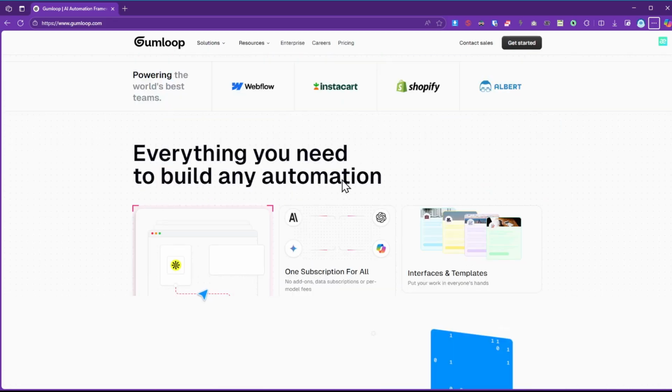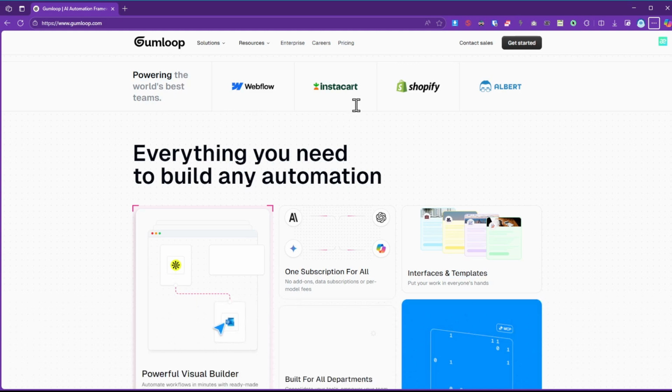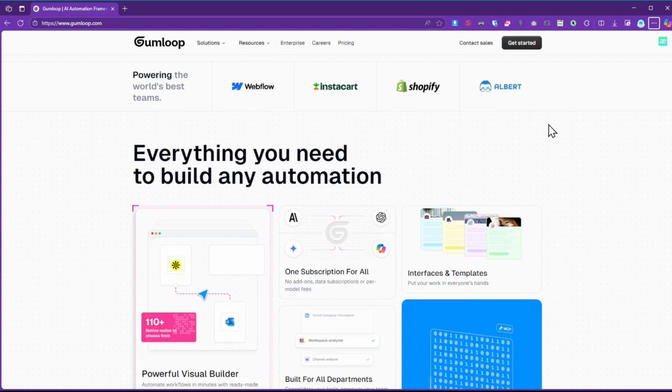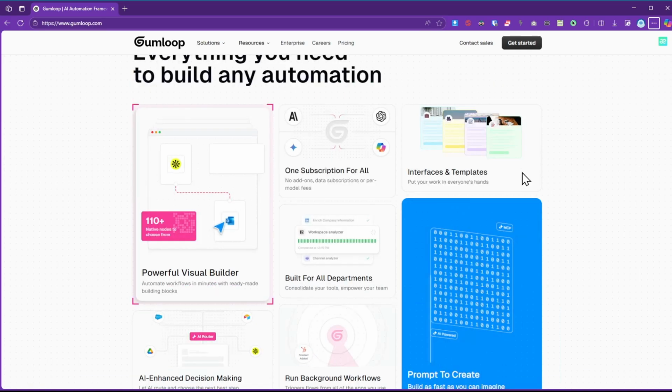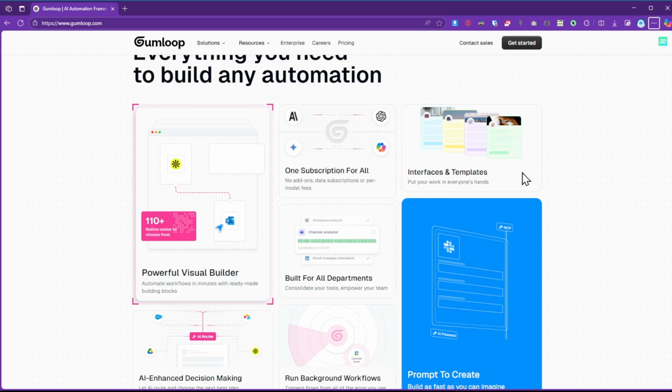It has powered the world's best teams, Webflow, Instacart, Shopify, and many more. Everything you need to build any automation. You can imagine companies and their marketing departments. These are departments that sometimes have even thousands of people, depending on the scale of the company. They have to recruit so many people to get their marketing across.